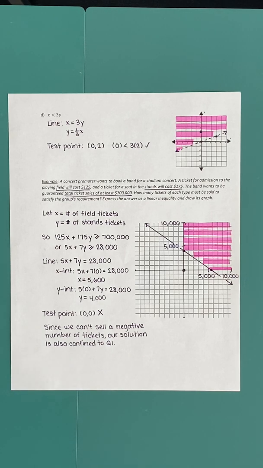Now, technically, if we're going to be a little bit more exact, we also have to keep in mind that you can't sell a fractional number of tickets, so you can't sell half a ticket. So technically speaking, our solution would be all ordered pairs in that region that represent integer solutions. So 1 of one type, 2 of another type. You can't sell 1/2 of one type and 3/2 of another type. Something like that doesn't make sense. But we're going to leave that whole region graphed just for simplicity in this case. So keep in mind, interpreting your solution, you may have to think in a little bit more detail based on what's really going on. But in general, our graph is representative of the situation at hand.